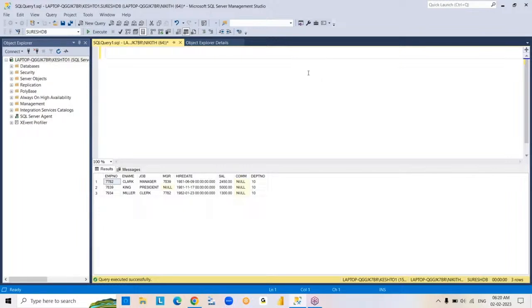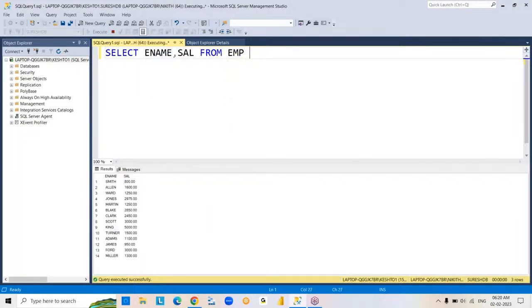But I don't want to retrieve all columns. So let's go for a statement here. Select e-name, comma, salary from employee. See this?